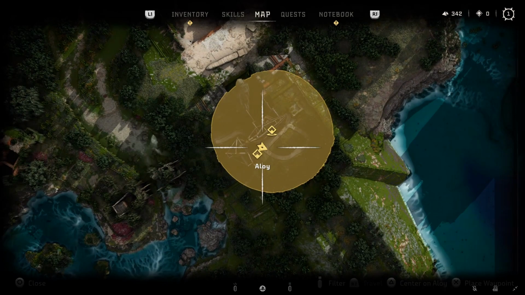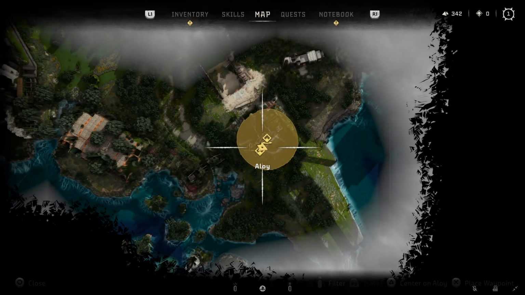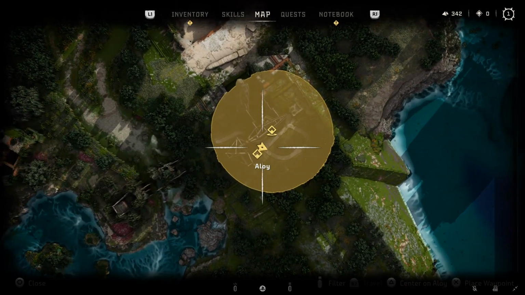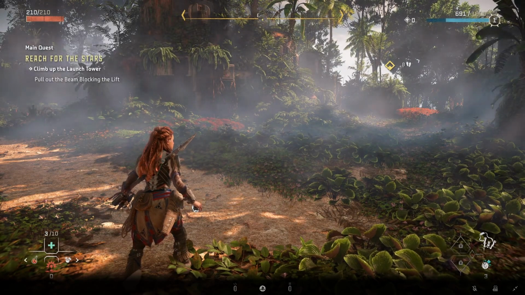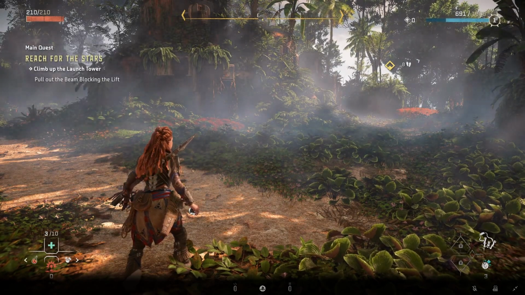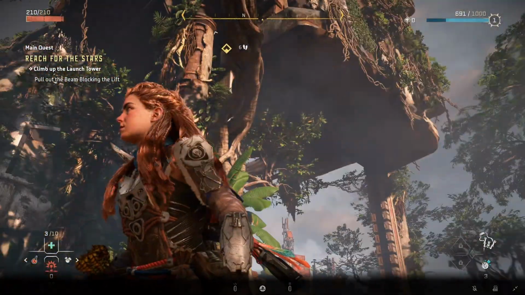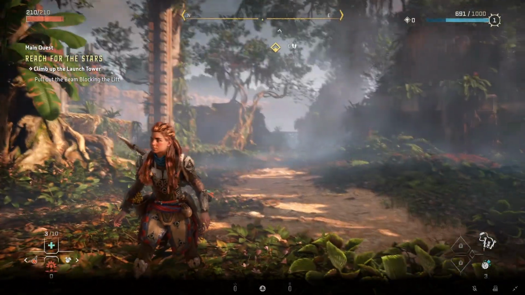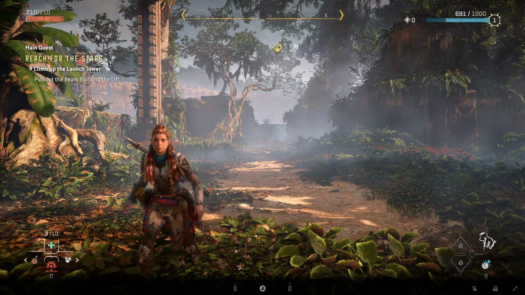I wish that when I go out and then go back into the map, it would remember the zoom, because it always defaults out again and I have to zoom in every time. It's not a game ender, but it's one of those convenience things that would be really nice.